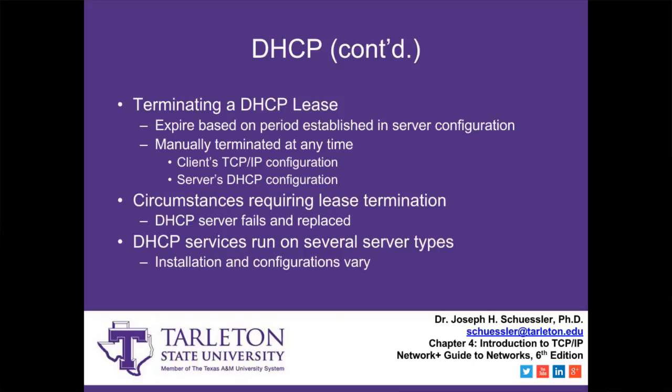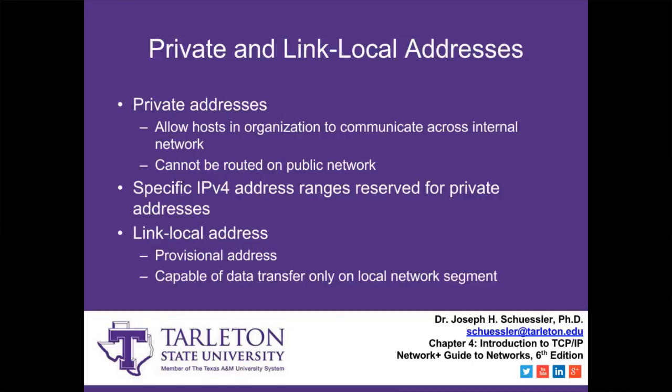Circumstances requiring lease termination: the DHCP server might fail, needs to be replaced, things like that. DHCP services run on several server types, and installation and configuration may vary. Again, if it's the DHCP server built into your wireless router, it's probably going to be relatively simple as far as the options. If it's in a full-blown server such as Windows Server 2012, you're going to have lots and lots of options.